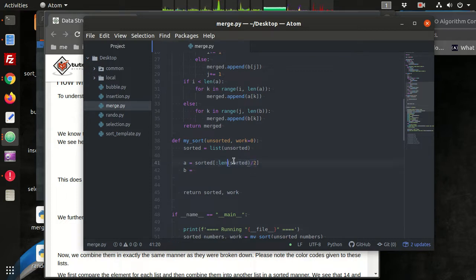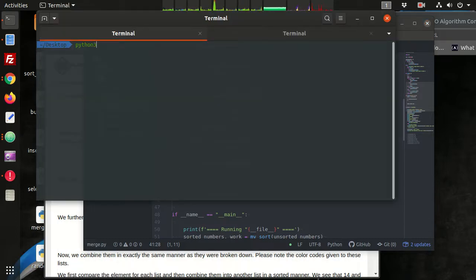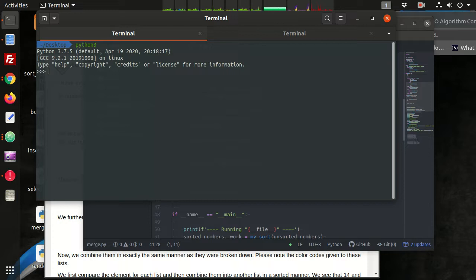Well, there's a problem if the length of sorted is an odd number. So in Python 3, if I have a list of 9 elements, 9 divided by 2 is going to give me 4.5. That's not a valid index. Okay, but if you have been studying up on Python, you know there's an alternate division. This is integer division, and it always gives you an integer result. So 9 divided by 2 is 4. So it's basically division when you divide and try to get a quotient and a remainder. It's the quotient portion. Right?